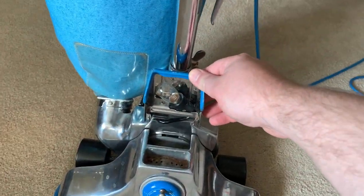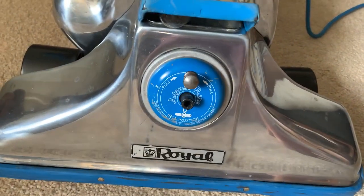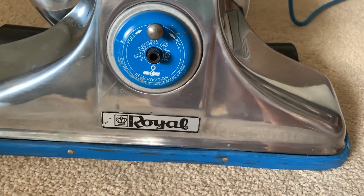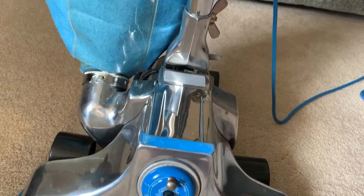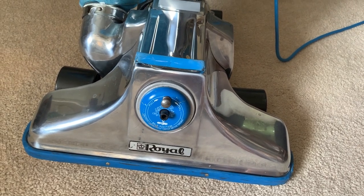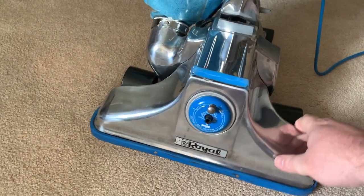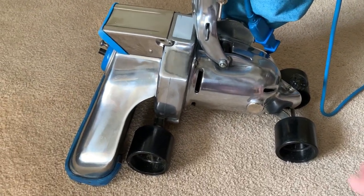Just had to change the headlight bulb. Has the Adjust-Right vacuum feature here. You just know when your height adjustment is perfect for the floor. I'll demonstrate that later. Side profile. Screw type adjustment for height.